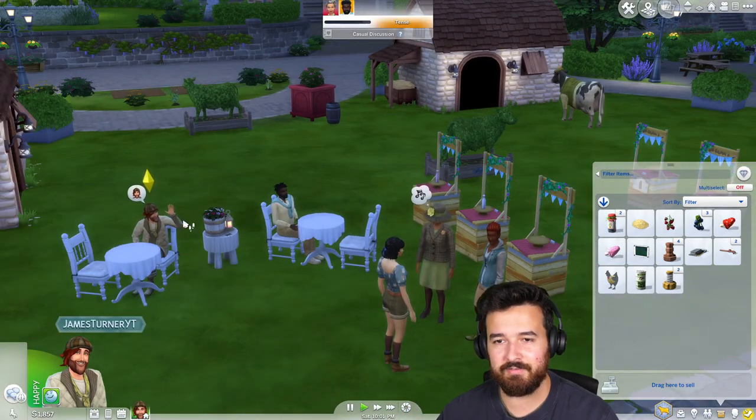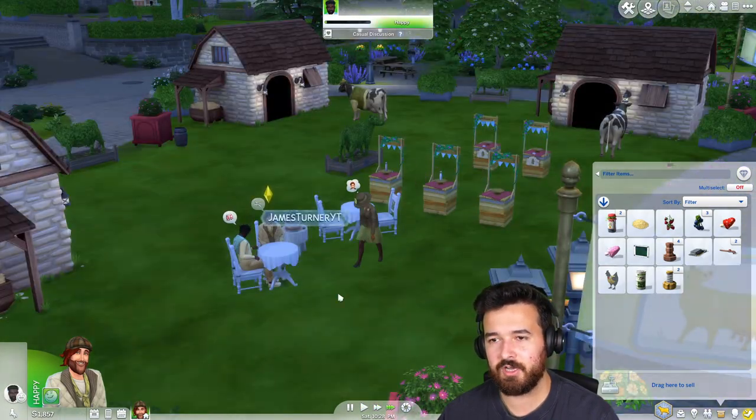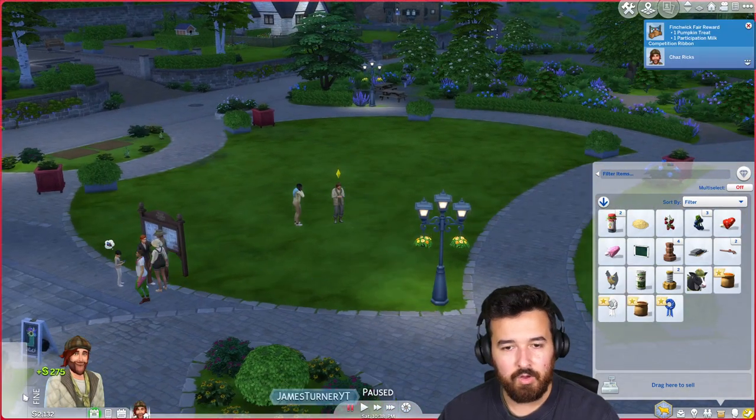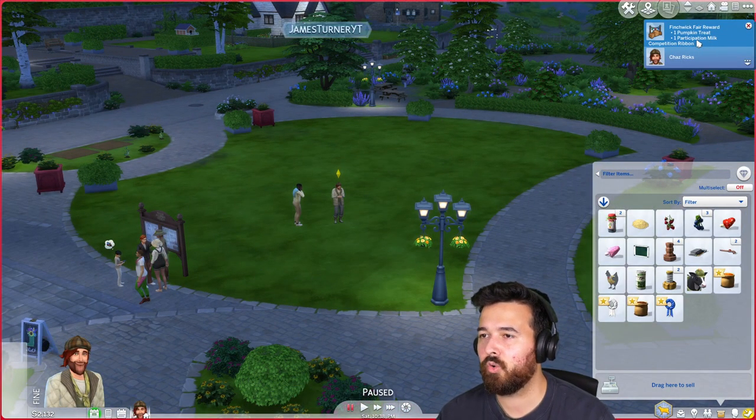Cool. Okay, we're going to sit over here now, right? Can you hurry up and judge this competition? There's literally 4 entries overall. Did I win? 275. What did I get? Finchwick Fair reward. 1 pumpkin treat, 1 participation milk competition ribbon.